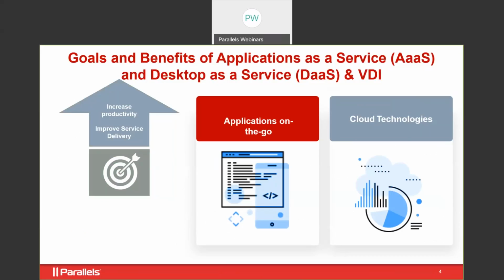There is Azure, AWS, thousands of other data centers which are offering cloud services, with the idea that we have increased productivity wherever we are, improved service delivery, while lowering the cost and mitigating the risks, because we don't have to take care of what's happening at the back end of your setup.